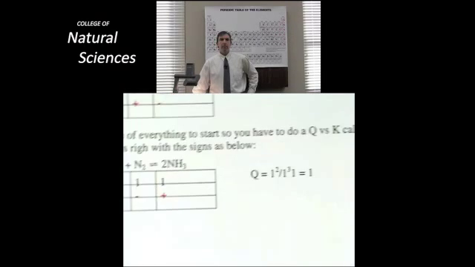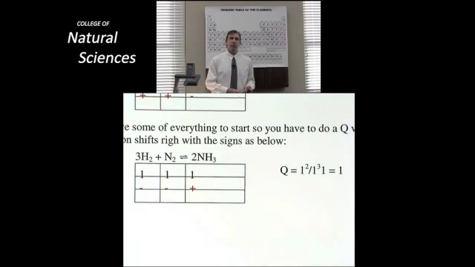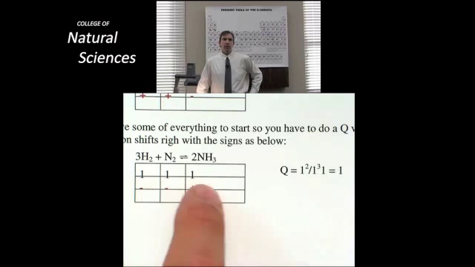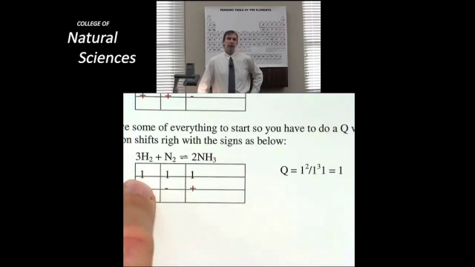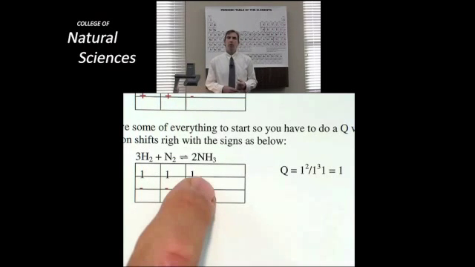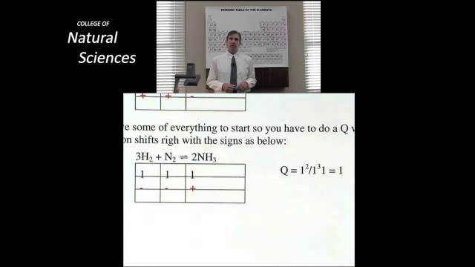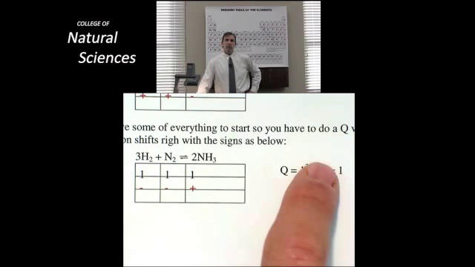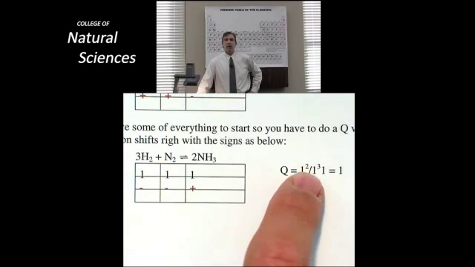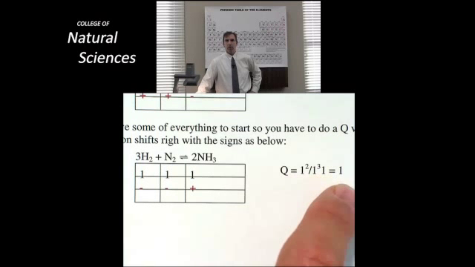Now, where it actually matters that I do the calculation of Q versus K is in those cases where I give you some of everything. So as you take a look at this particular example, I've got 1 atmosphere of hydrogen, 1 atmosphere of nitrogen, and 1 atmosphere of ammonia to start. And I want to know whether this reaction shifts left or right. Intuitively, you can't just look at this and know. You're going to have to figure out what Q is and compare it to K. Well, because I've so cleverly made everything equal to 1, it's some pretty simple math. Q equals 1 squared divided by 1 cubed times 1, which is equal to 1. So Q is equal to 1.